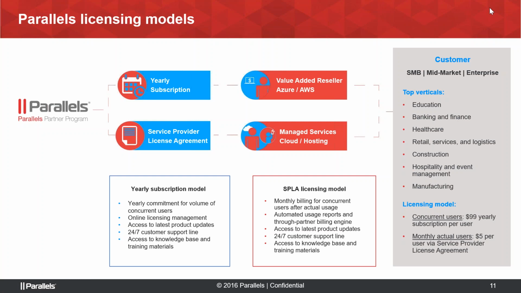There are, certainly for the UK, a number of different key verticals that we work with. We have a lot of success in education and in the public sector, as well as a lot of growth in areas like professional services, manufacturing, energy sector, construction, and then probably not as much in the UK on the retail side of things, albeit we have seen some success there, and that is growing.